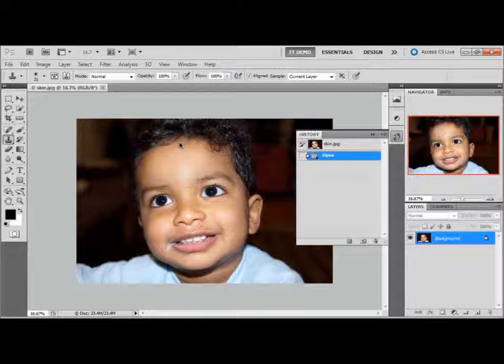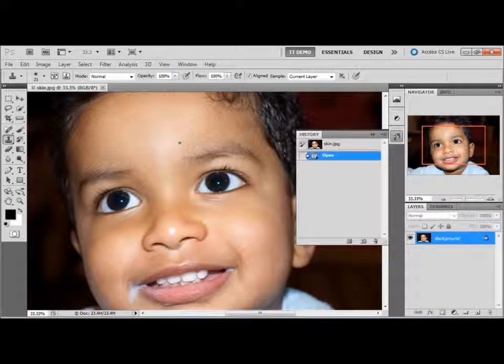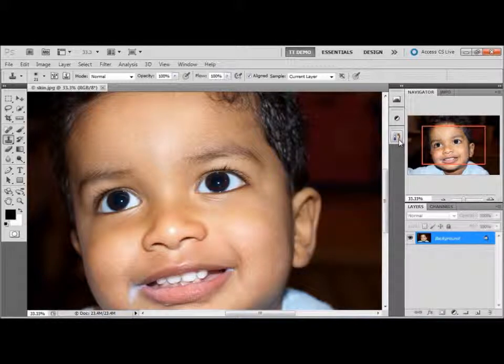I'm going to zoom in a bit on this image. That's Command plus on the Mac, Control plus on the PC. Let's get rid of this history panel. And the Spot Healing Brush is in the Tools panel located directly above the Clone Stamp tool. It's got a Band-Aid icon with some marching ants around it. The keyboard shortcut for this tool is the letter J.